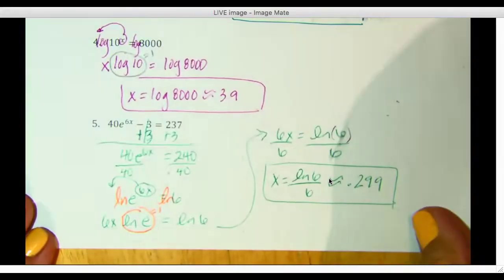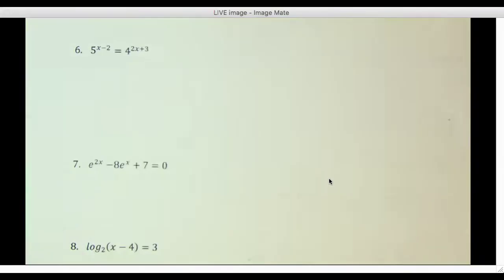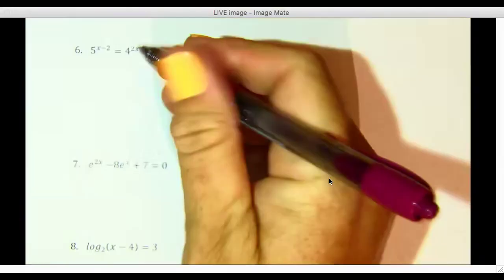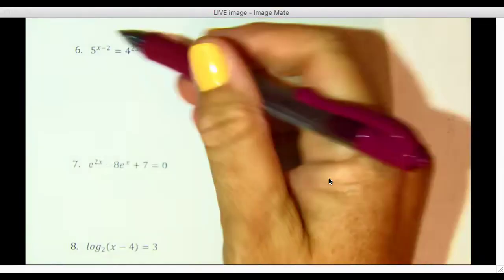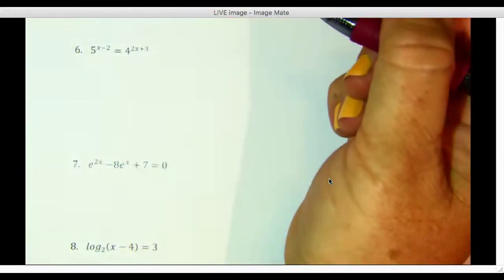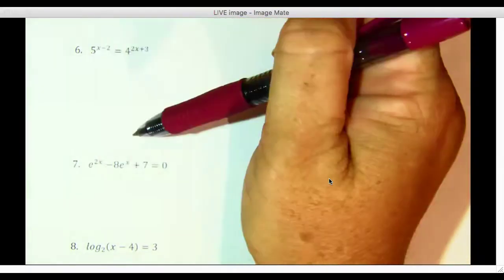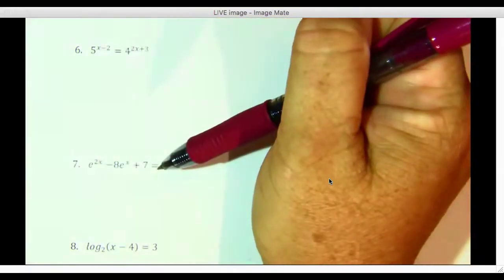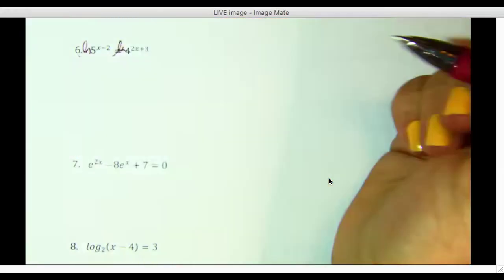All right, on the next page, we have another exponential equation, and this one is going to be kind of interesting. There's going to be a lot of moving parts to it because we have larger exponents here. So I cannot rewrite my bases as the same number, so I'm going to have to take the log or natural log of both sides. It doesn't matter which one I use. I don't have a base of e and I don't have a base of 10, so it doesn't really matter which one I use. I'm going to go ahead and take the natural log again.